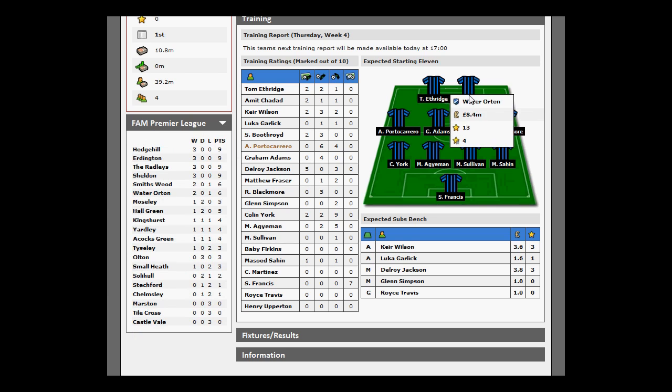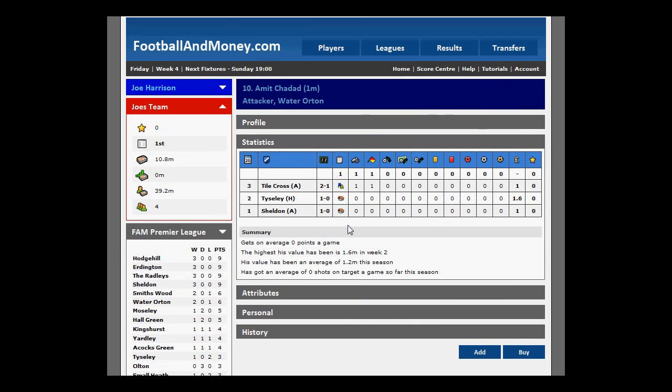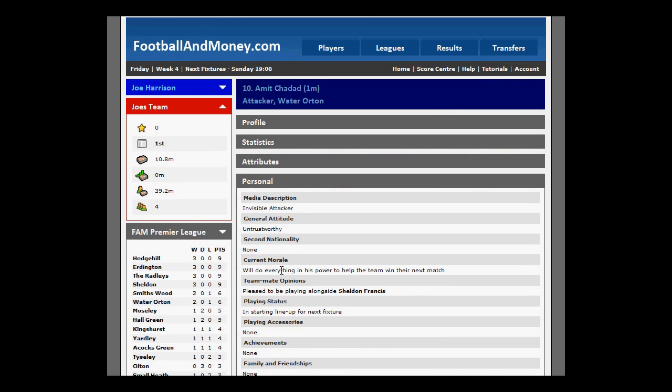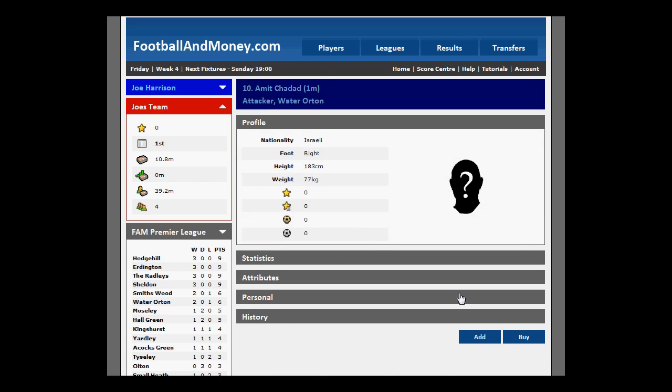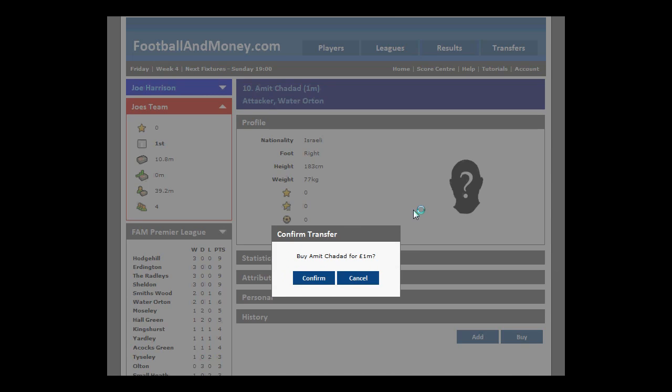They're flying pretty high. Chadad would be a good bet, 1 mil. Why is he only worth 1 mil, you'd argue? He's been a sub in the last couple of games, but he's in the starting lineup for this fixture. So you might want to take a cheeky chance on him.